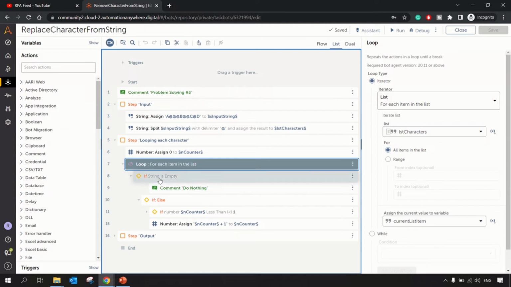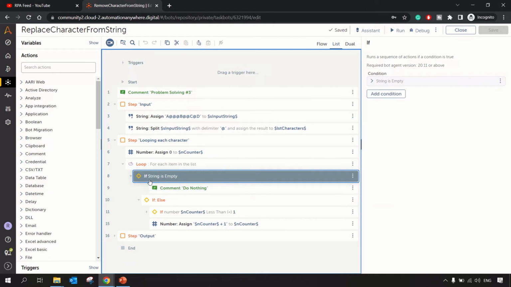If our string is empty, for example, while retrieving the data, the at the rate, the special symbol, is coming to be empty, so that's why I have kept this condition. If it is empty, we are not doing anything. There was no other condition which I could have used, like not empty. Otherwise, we could have avoided writing this if, and directly written all this code in this if, but I couldn't find a not empty condition. That's why we have to write if string is empty.